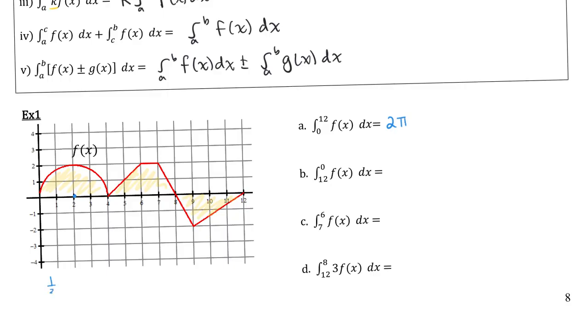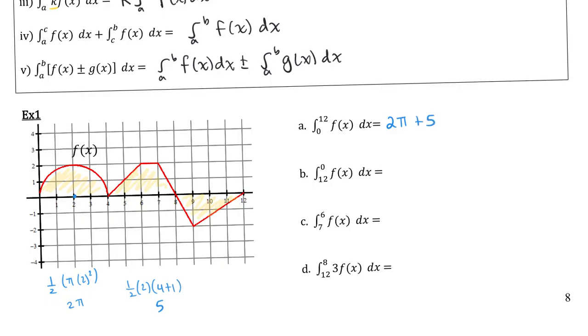Should I write that down? What is that? Pi r squared, pi times 2 squared, 2 pi. This is a trapezoid, so that trapezoid is 1/2. The height is 2. The bases are 4 and 1, so 4 plus 1. What is that? 5 times 2 is 10. Half of 10 is 5, so 2 pi plus 5. And then this last piece is a triangle.